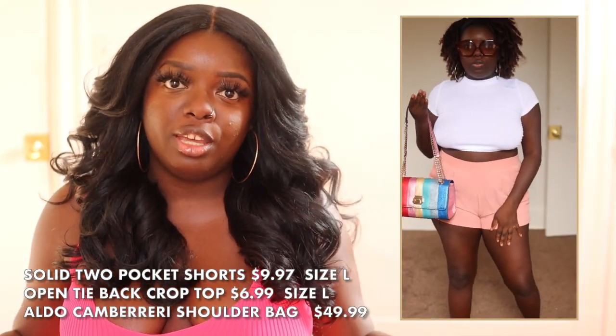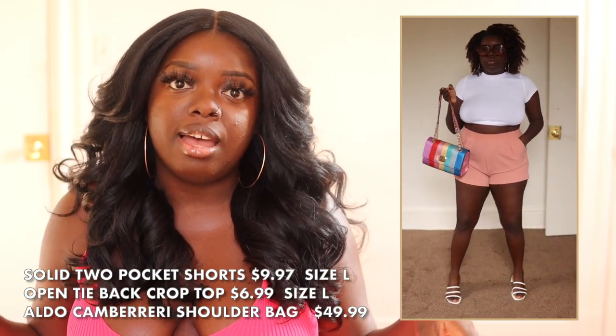Next outfit here is these pink shorts in a size large and a white open-back top. I think it's supposed to crisscross on the back. The shorts surprised me because I was a little concerned they'd be too tight — I prefer to get extra large in shorts now — but they fit pretty well. It wasn't giving me the look I was going for though. If you look in the back, it's pretty tight on my butt and I want these to be a very loose, flowy pair of shorts. I don't know if I'm keeping them. Just because something fits doesn't mean it fits you — let me know in the comments if you feel me. Very pretty salmon color, I love the quality of it, but I'm on the fence.